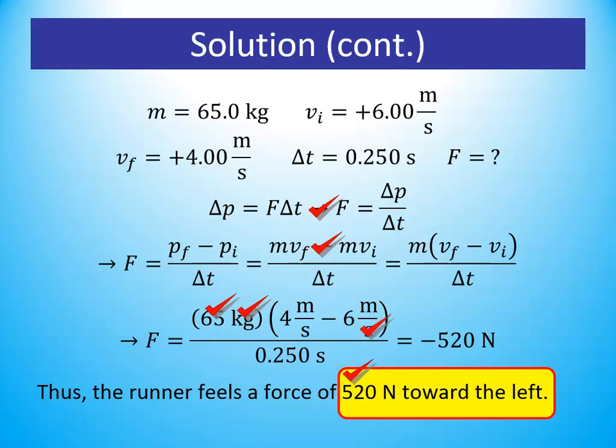The question is, what was the force? Well, force is a vector. That means the direction is important, if they stated a direction in the problem. If everything was going off toward the right, which was stated in the problem, then your answer would be expressed as 520 newtons toward the left. The negative sign tells us that it's to the left, because since everything was to the right initially, and we called that positive, positive's to the right.